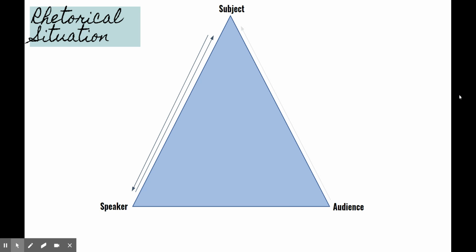The other relationship is the subject-audience relationship. So the speaker or the author wants to be aware of how the audience relates to the subject and how the subject relates to the audience, because that's going to affect what information they include. If their subject is something that the audience, their intended audience, is very well versed in, then they're not going to want to bore them with the minutia and the background information. They're going to jump straight into it. But if the audience is not familiar with the subject, then they might take some time doing more setup.